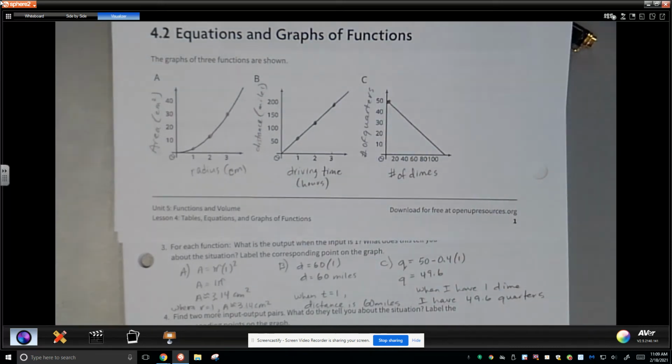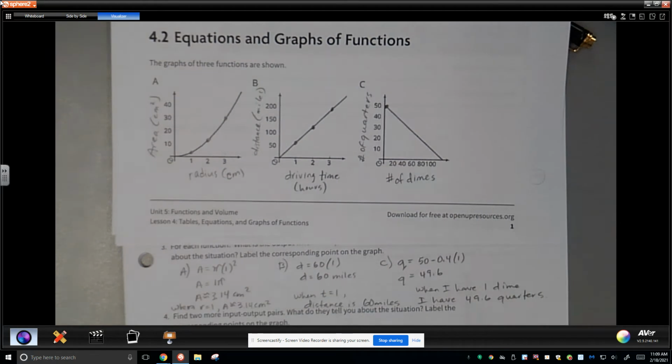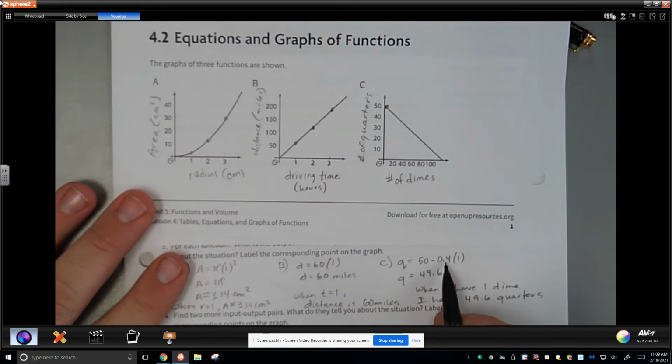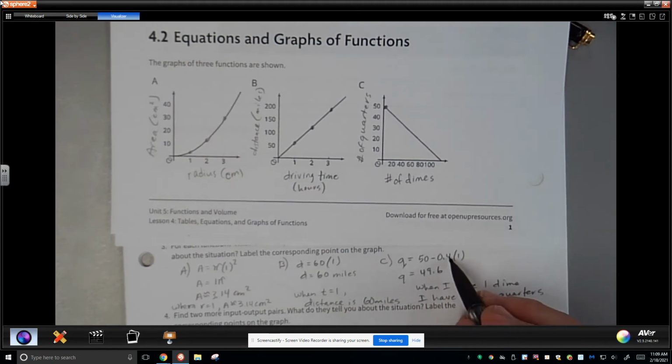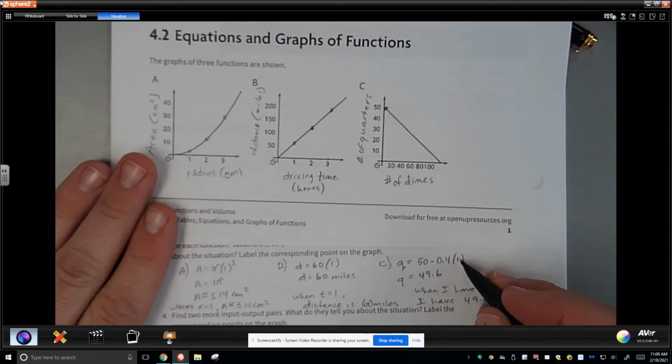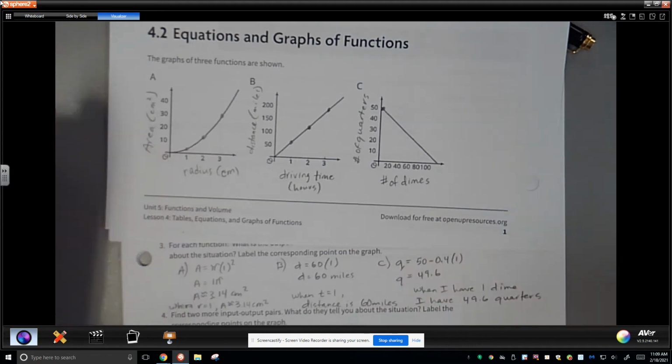And so those whole number values, when I find them, would be something like, hold on, I wrote these down because I went through and worked with these, and now I can't find it. It would be something more like we would have to have multiples of 4 to work for our quarters. So we want to go along these values and substitute in only input values that are going to give us whole numbers. One of those indicators would be like this. If I had 40 dimes, that would give me 10 quarters left.